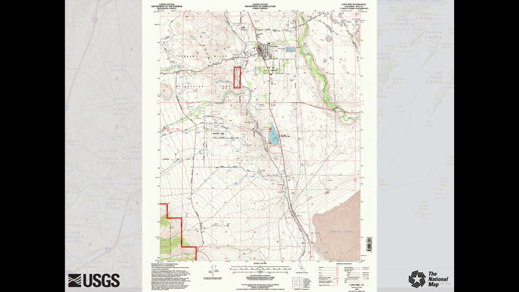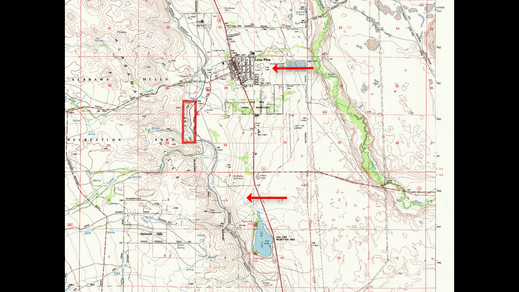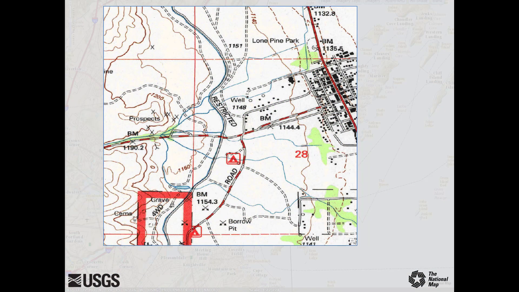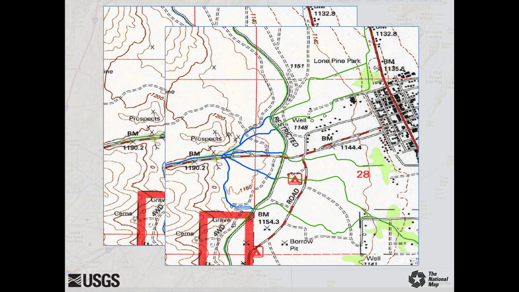NHD has its origins in the original 1:100,000 and 1:24,000 scale USGS topographic maps. These maps include numerous hydrography features made up of point features such as wells, line features such as stream segments, and area features including lakes. The topographic map features were later digitized and became digital line graph, or DLG, vector data. The surface water DLGs became the initial version of NHD. These images show a portion of the Lone Pine, California 1:24,000 scale quadrangle — a topographic map from 1994 alongside the digital NHD features. NHD data are being updated and USGS has processes and tools for updates.